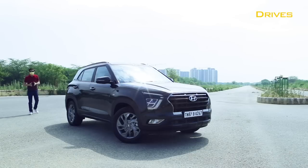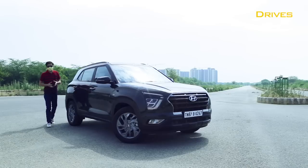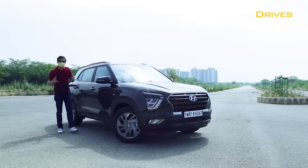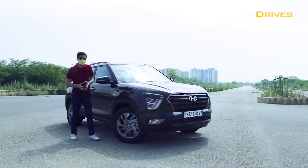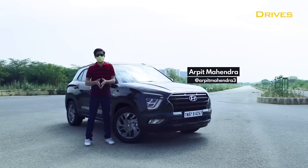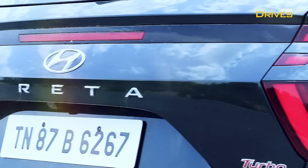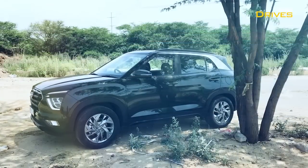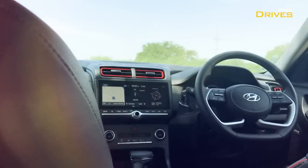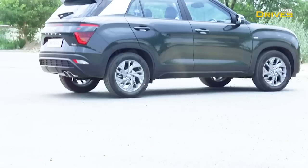Since its launch, the Hyundai Creta has been a roaring success and has topped the sales charts continuously. And well, the Creta has always been that compact SUV that every other manufacturer or car wanted to be. So a lot of companies tried but really couldn't affect the Creta much. That was until Kia came along with its debut model in India, and hence Hyundai had to respond, and this is their answer, the all-new Creta, which we are driving now as the lockdown eases.